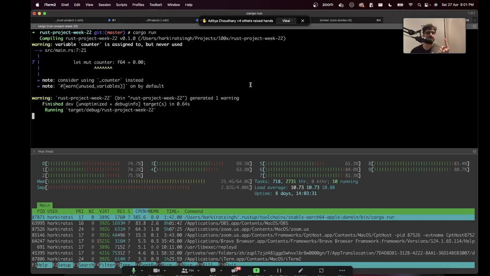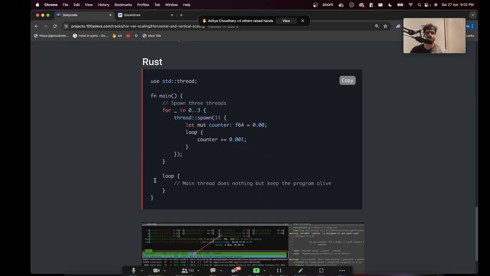In a single terminal, in a single Rust file, I told it, okay, you run an infinite for loop and also spawn 3 threads that do the same thing, that run an infinite for loop. Of course, in the real world, you're not running infinite for loops. It'd be handling a request coming from a user, an HTTP request, or, as I mentioned, a use case of finding the sum from 1 to 100 billion.